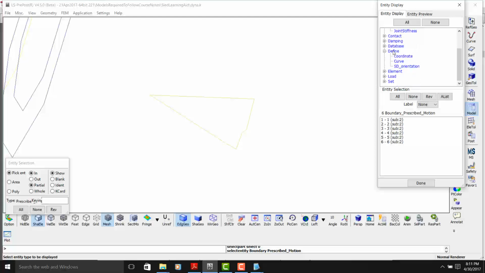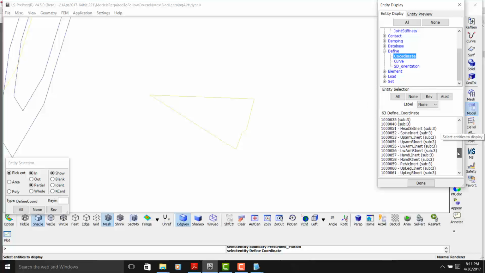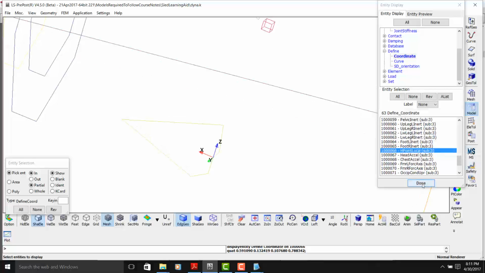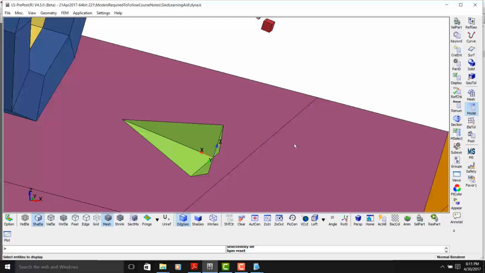Yes, define coordinate, and go down to this, and you see H point local, I've given the name. Let's click this, and here is that coordinate frame system.